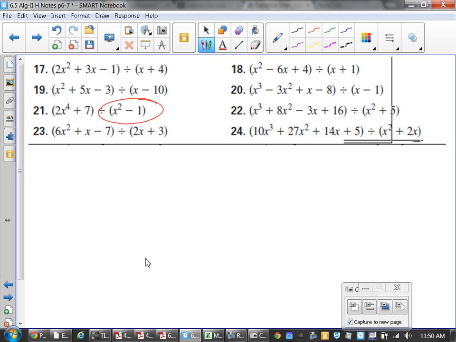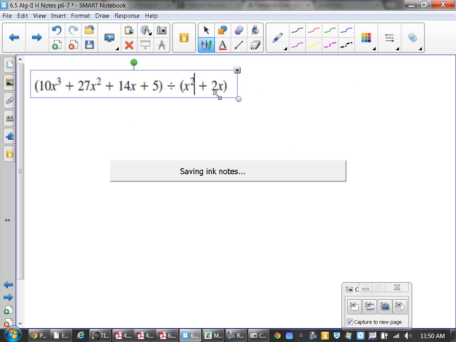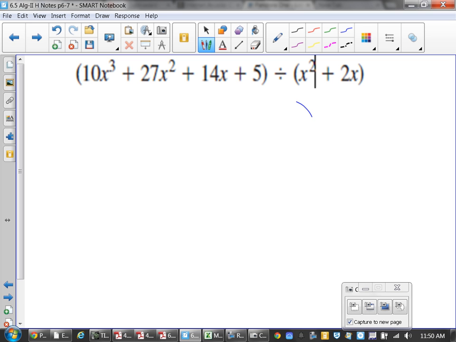Now, what's going to happen is, when we get to something like this, where you're dividing it by x squared plus 2x, eventually we'll figure out how do we use that. We don't know what that 0 is, do we? Did you figure out what a 0 is there? Yeah. How? How would I find the 0 here? So what's my 0? 0 and negative 2, okay?